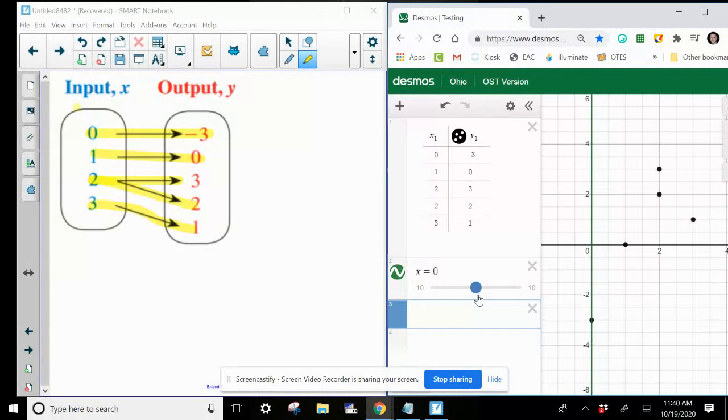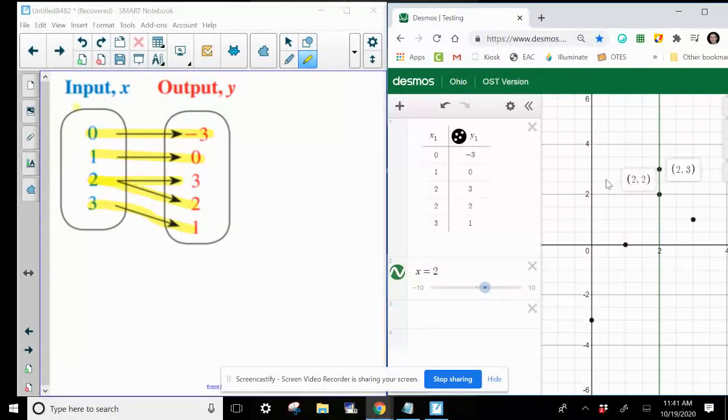All right, so if I start all the way over here to the left, with my vertical line, only 0, -3 touches that vertical line, so that passes. Right here, if I stop my vertical line, we have 1 and 0, and there's no other point along this vertical line, which means that point passes. But when I get over here, where I have 2, 3, and 2, 2, my vertical line is touched by more than one spot, so it's touched twice.